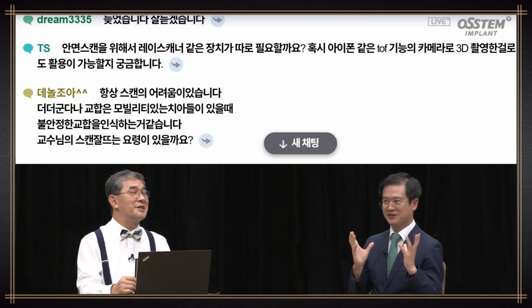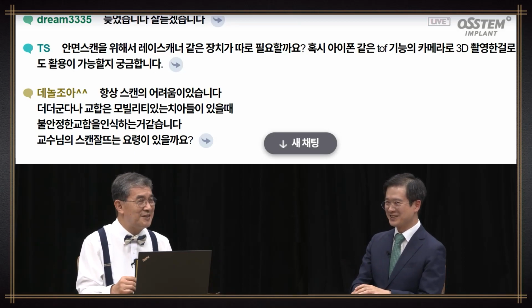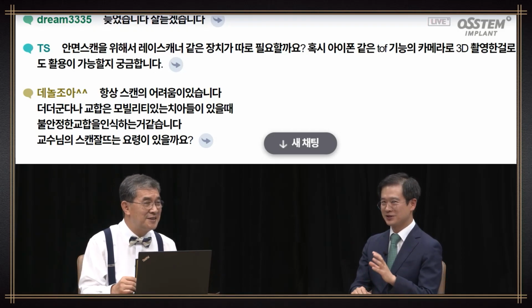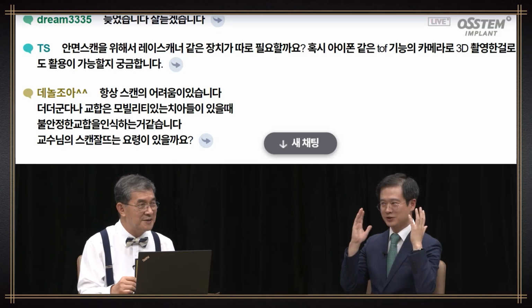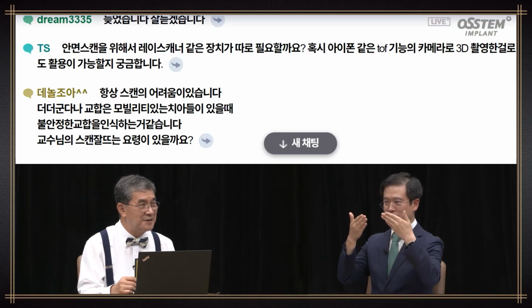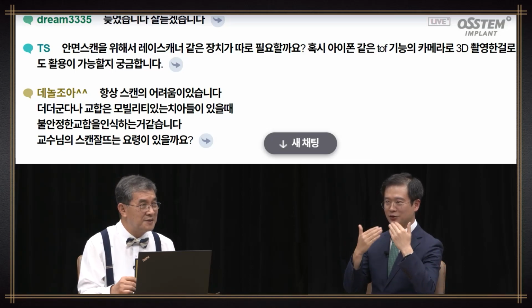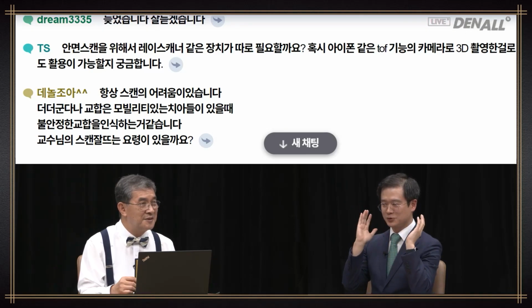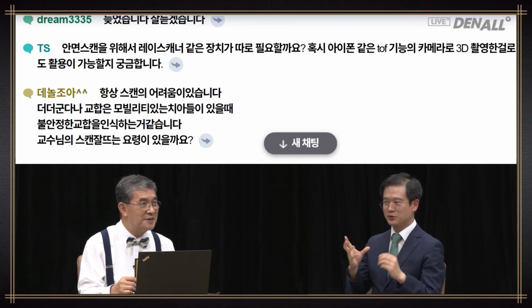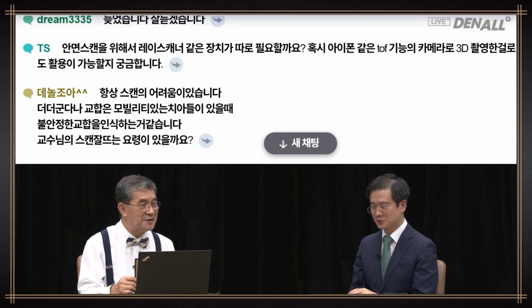You need to take images of patients with both bite jig on and off. The scanning process, as mentioned, can be a bit cumbersome and you need to align them, so it's a bit of an issue, but otherwise it's a really good scanner. In the case of ray scanner, the front teeth is exposed and scanning is done like this. Bite jig is unnecessary to align the scan data, so you get good scans even without the bite jig.